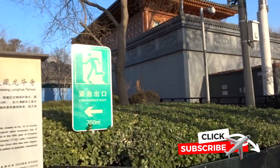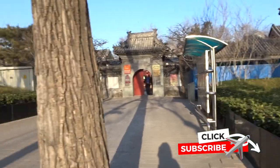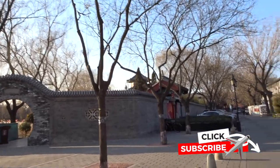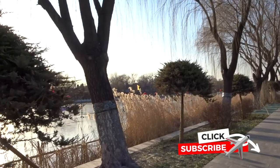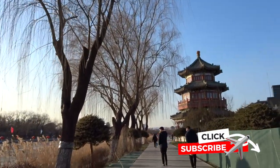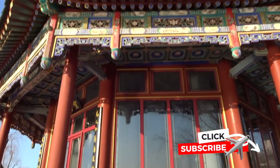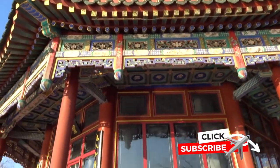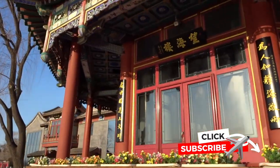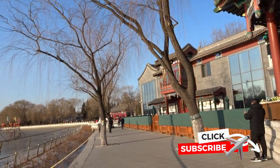If you see this kind of sign, you must visit that place because it is one of the famous buildings there. And this is Da Zhuang Longhua Temple. You can check it out. And there are still many buildings that have the same sign. And this is the area of the Prince Residence. I forgot which prince, but this is a very huge area. They have the pagoda, even bridges. So you can move from one building to another building across the lake.